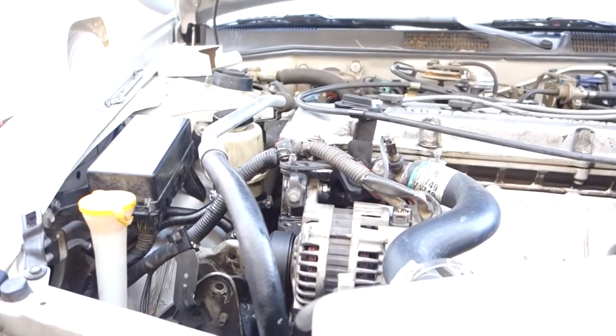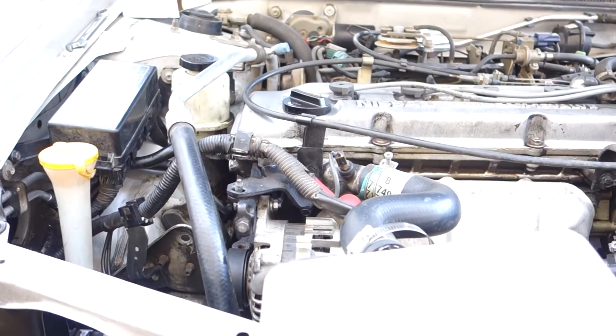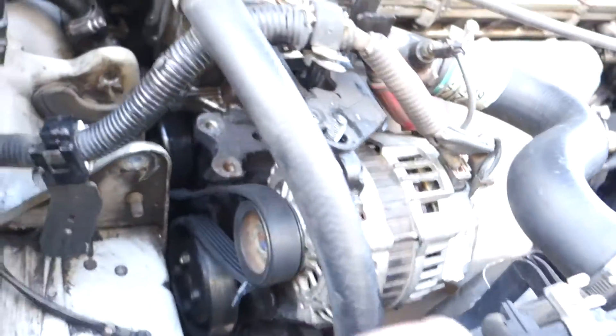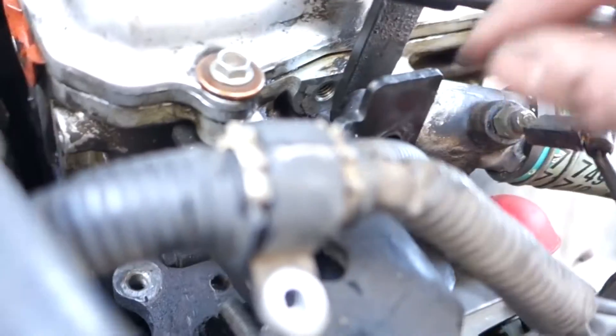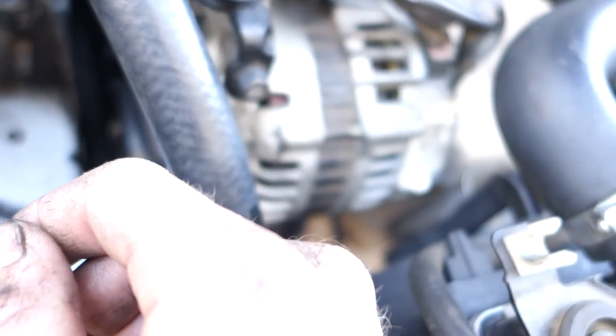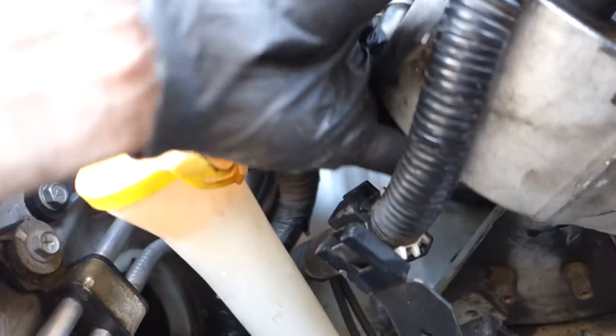Let me undo this jack - see how much this motor moves? That is unsettling looking. I'm going to need to jack it back up to line those bolts up. The motor mount bolts should line up fine after you get those in. Then just put this bracket back on - I had to take it off to get to that third bolt. Other than that, just put everything back. I wasn't looking forward to this job but it's almost done.